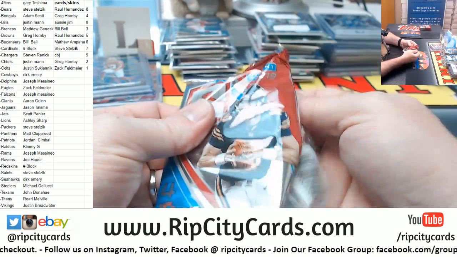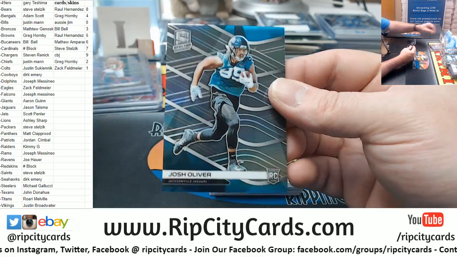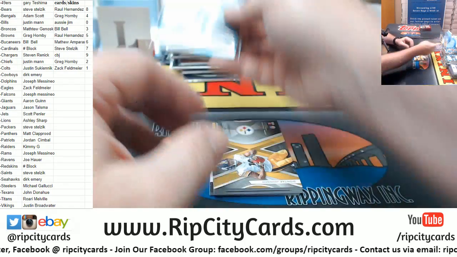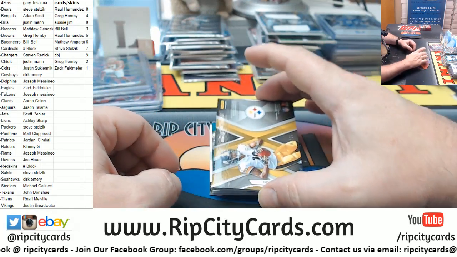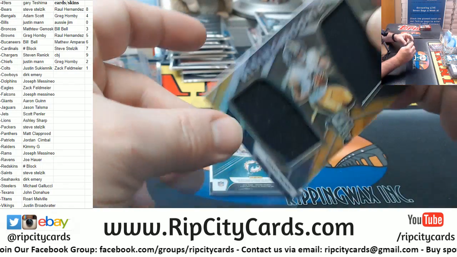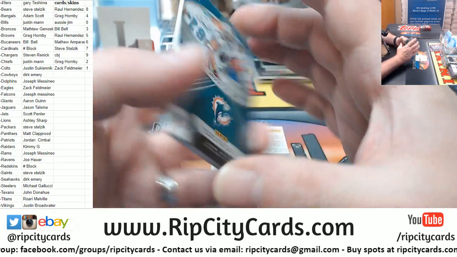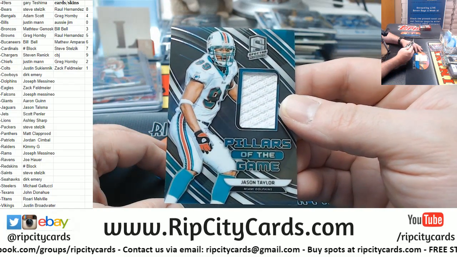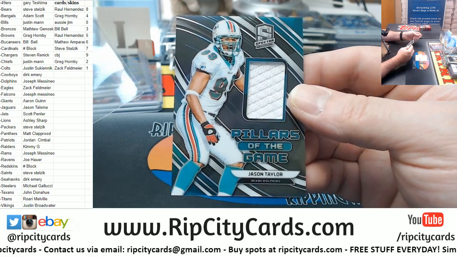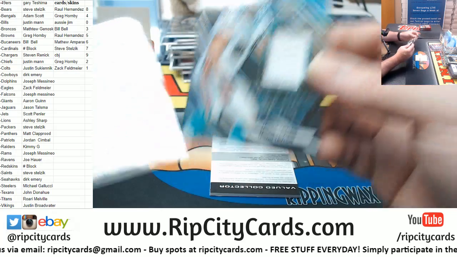All right, last box. Got a Josh Oliver for the Jaguars, $299. A Deontay Johnson for the Steelers, $199. Jason Taylor, Miami Dolphins. Dude, 15-1, freaking nature. That's my new prediction for the Buccaneers. 15-1.